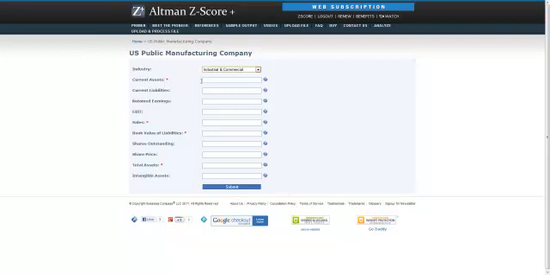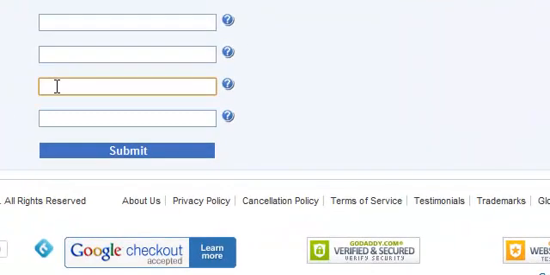And in case net working capital is available and the breakdown between the current assets and current liabilities is not available, that data can be entered in the current assets field. Retained earnings can be negative, EBIT can be negative, book value of liabilities cannot be zero, cannot be negative. In case intangible assets is supplied, then the scores will be calculated based on net tangible assets. If intangible assets is not supplied, then total assets will be used for calculating the score. In either case, the net tangible assets or total assets cannot be zero.